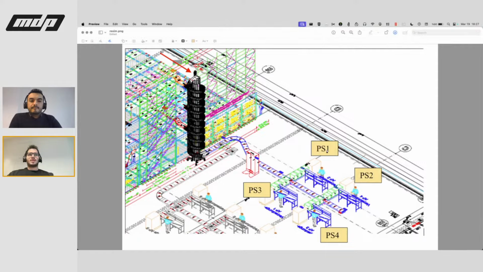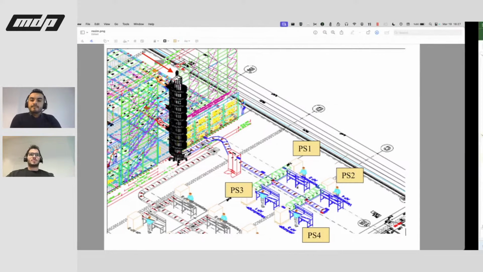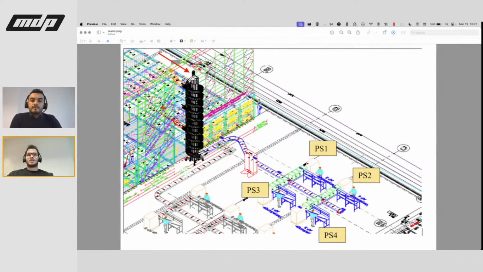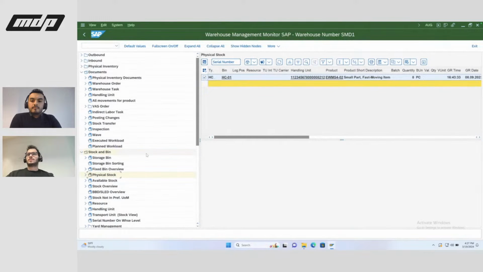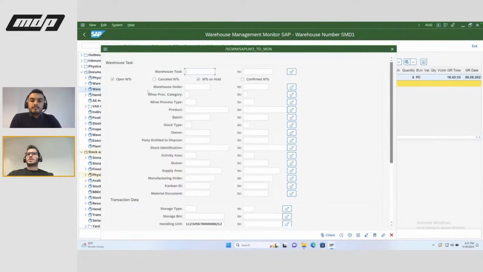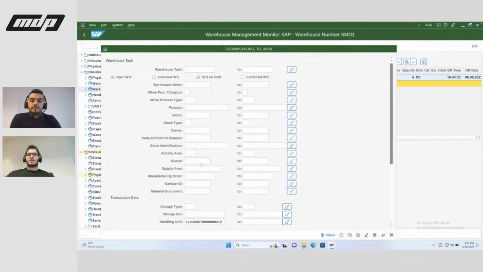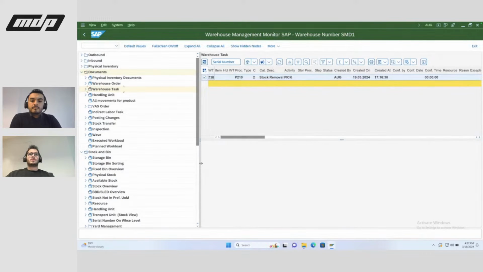So for now, we have 4 workstations, and EWM will route the material based on the customization. Now let me check the warehouse tasks. Now there is our final step.